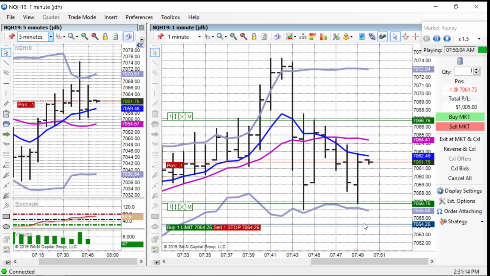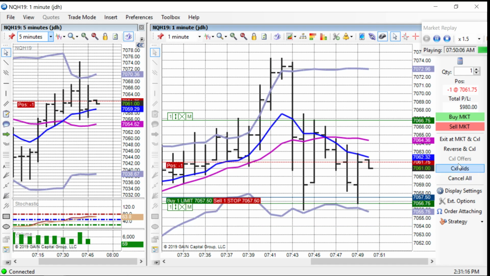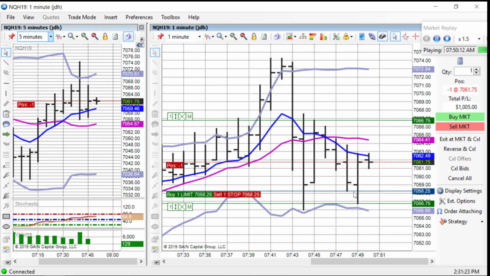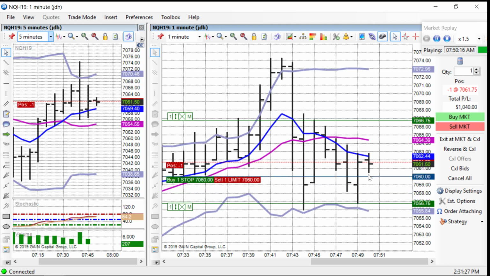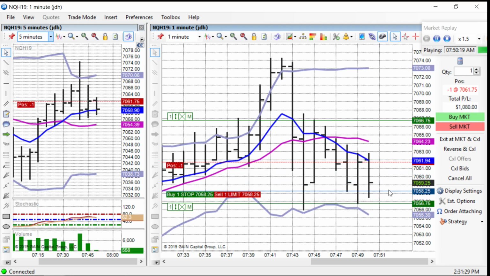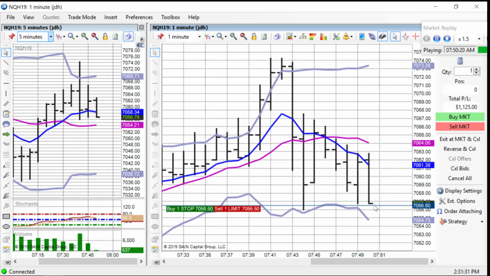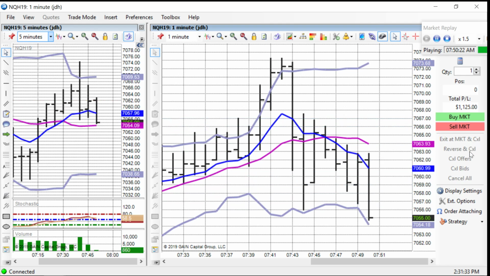Oh boy, so I screwed up getting out of that. I'm just going to let it evolve here, even if in reality I would probably be out of this thing in a real trade. I wouldn't let it mess around on me like that if it came that close. Okay. All right, got me out.